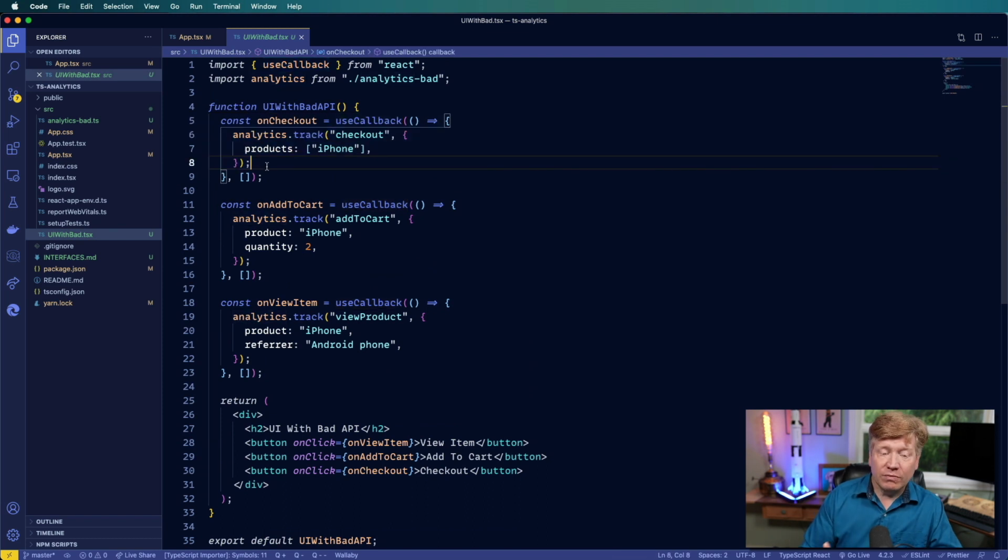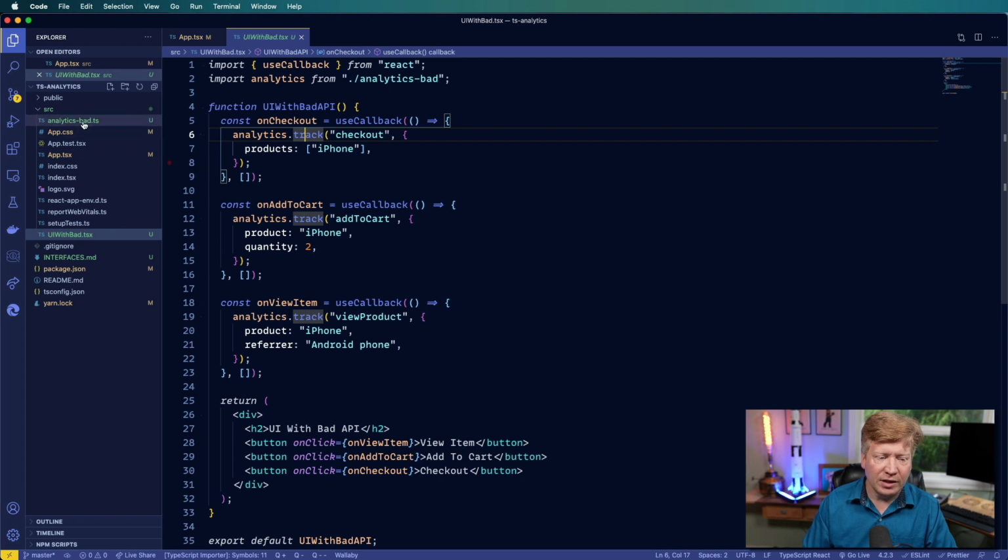So a couple of reasons, first off, why I sort of look at this and think, oh, this is not great code. So first off, it's repeating itself. And there's a big principle in software engineering, and that's DRY, don't repeat yourself, right? And then we are repeating ourselves kind of over and over here by calling out this analytics track over and over again.